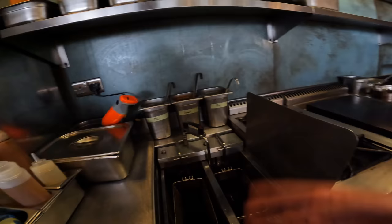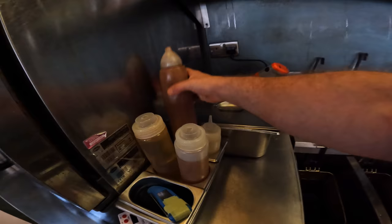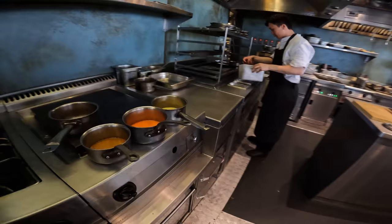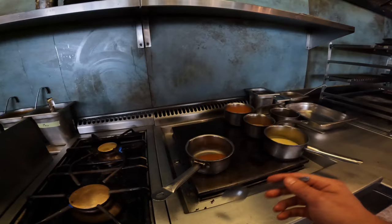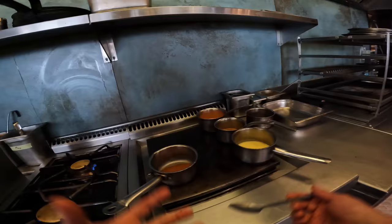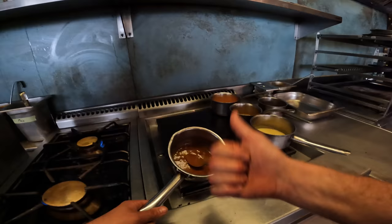This is a bacon sauce. It's made from all the smoked bacon trimmings we get from our butcher — when they slice all the bacon you have all the ends and sides, and we just dice it all up and basically make a stock out of it. It has a really smoky, sweet, salty flavor that the bacon trim gives it. As you can see it's super thick — it has a little bit of tomato purée, lots of leeks and mushrooms, and fresh herbs.